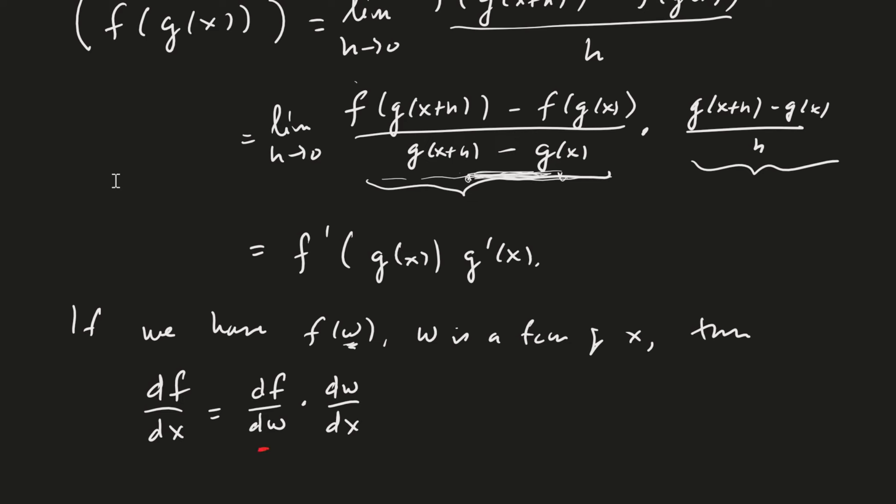And notice that you can kind of think of these as fractions, where the dw's look like they're going to cancel each other, right? So these two dw's look like they're going to cancel each other, and then you would just be left with your df over dx. And thinking of it that way actually works fine. And in fact, this way may be easier to think about because, well, let me pause there. Maybe we should go through some examples before we come back to that.